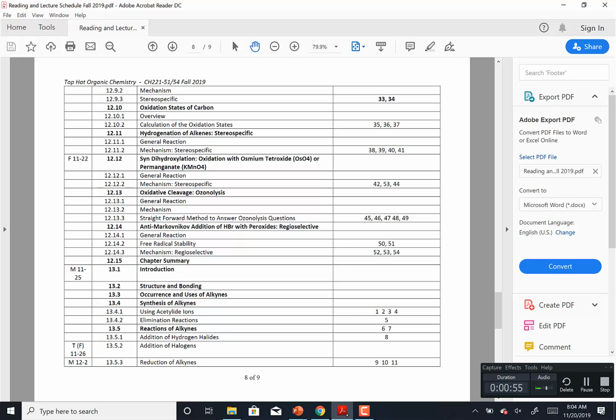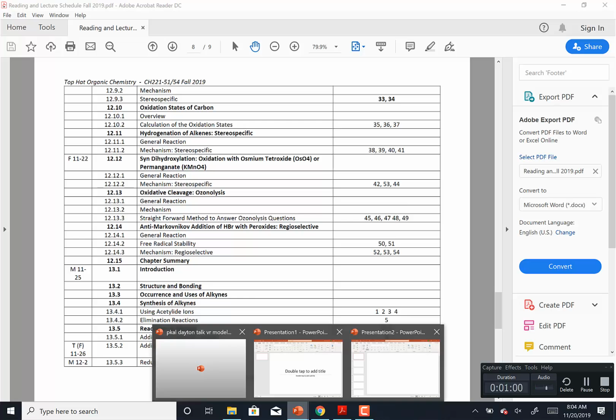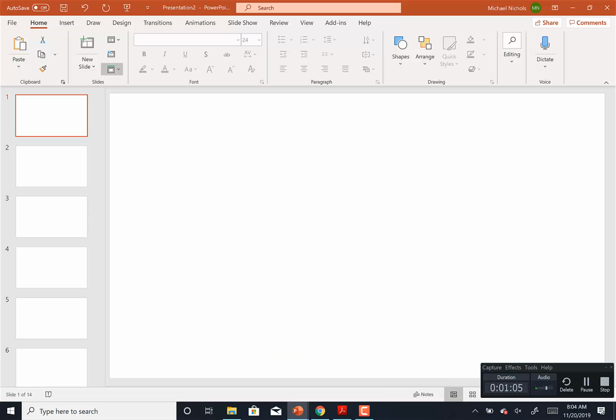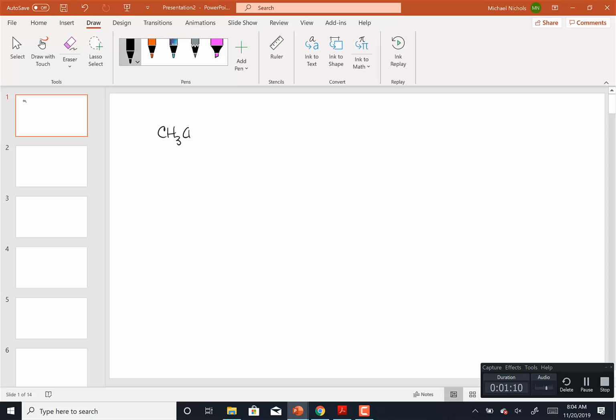let's talk about forming epoxides because it kind of fits into what we talked about on Monday. What we did on Monday, the final reaction, was to add bromine and water to an alkene. And so again, for every one of these, we need to know what are we adding and how are we adding it.